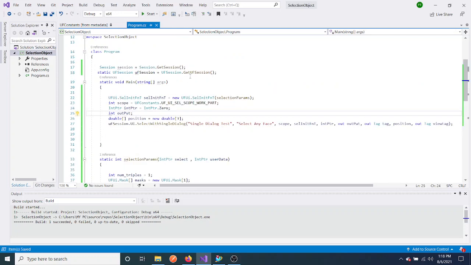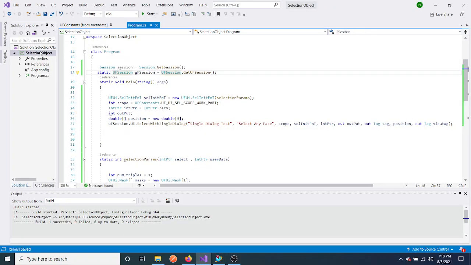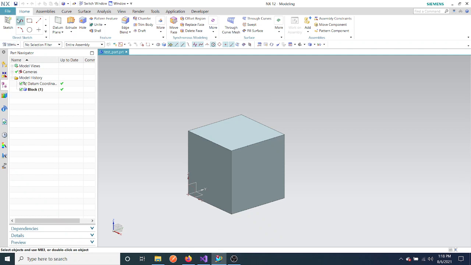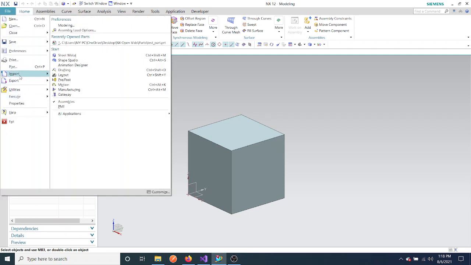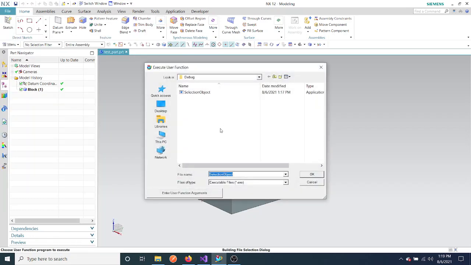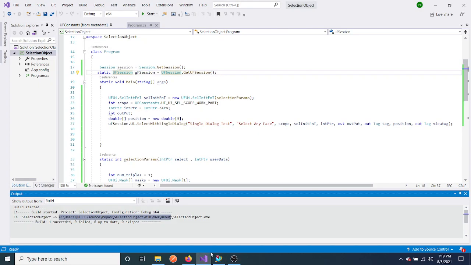Okay, we have already compiled. I already opened the path, so let's run this. Okay, I have a copy of this location. Sometimes we can use a shortcut also to execute. So execute and NX open, Control U, you can see. Yeah, I already used this project, so that's why it's keeping it in memory. Okay, select any face. It's showing a single dialog test. Whatever is written, it's showing.